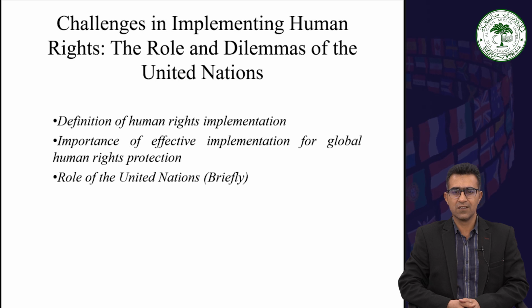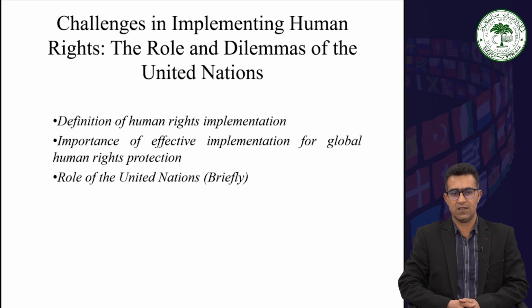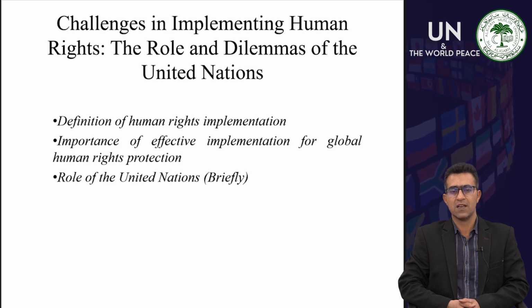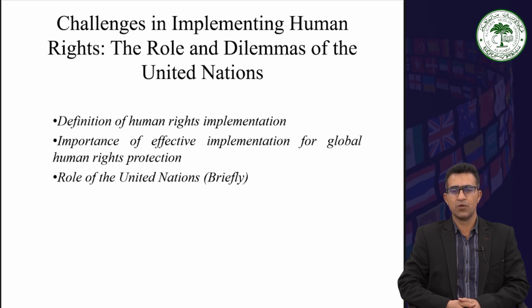So these declarations have set international standards for human rights. The UN also monitors the human rights situation in different countries through mechanisms such as independent experts, treaty bodies. Entities conduct country visits, review reports submitted by member states, and issue recommendations to address human rights violations. The UPR is a unique mechanism which was established by the UN Human Rights Council to assess the human rights record of all member states.